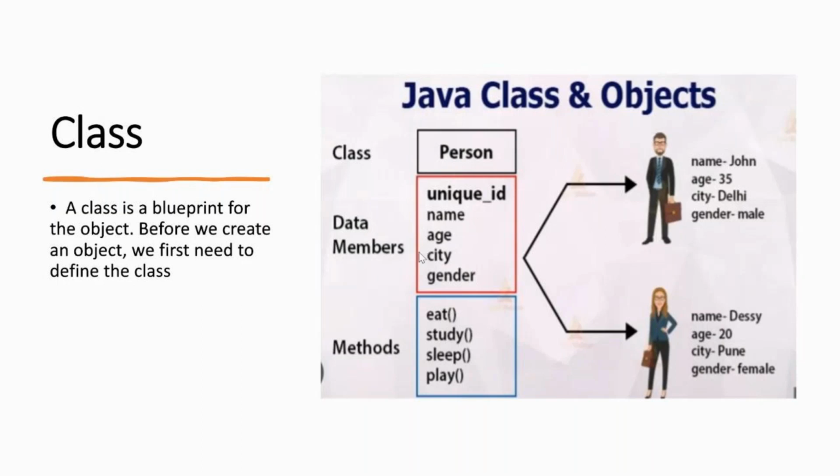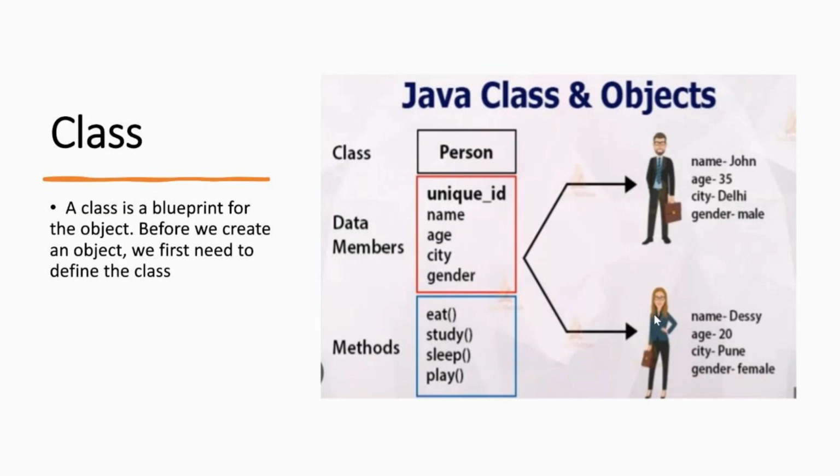What properties do we have? Every person has a unique ID, their name, their age, city, gender, and eat, sleep, play are methods. So these are all the properties defined in the person class. This is a template. Now different persons exist with the same properties, right? If we define a class with certain properties, we can create n number of objects, numerous objects with the same properties. That is nothing but grouping, right? Once we define it, we can use it for different objects.